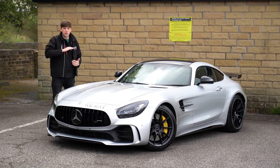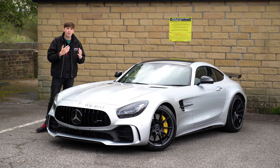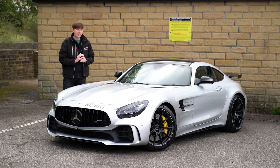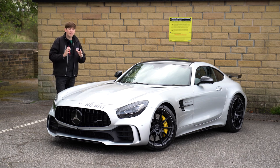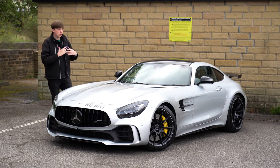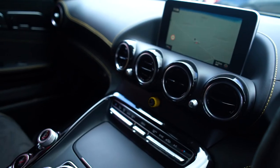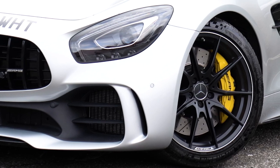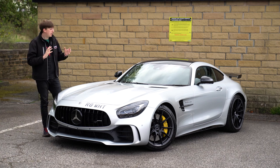When you're sat inside you see the bonnet swooping out in front of you, and you don't realize how low to the ground this thing is — you feel like you're sat on the floor. With a top speed of 198 miles per hour this thing is a rocket. It's an absolute monster, and being the top of the range, you can't go wrong — especially with this color combination: that nice black and yellow interior, black alloys, and those yellow calipers just stand out in front of you.